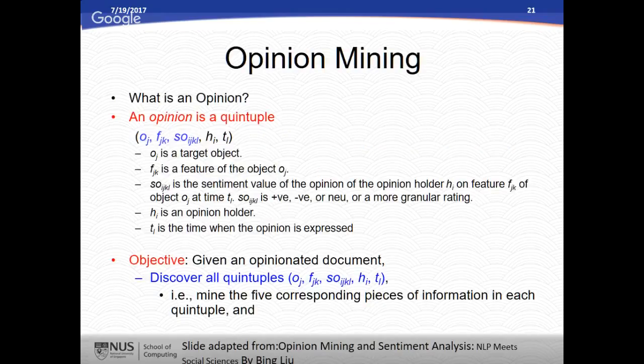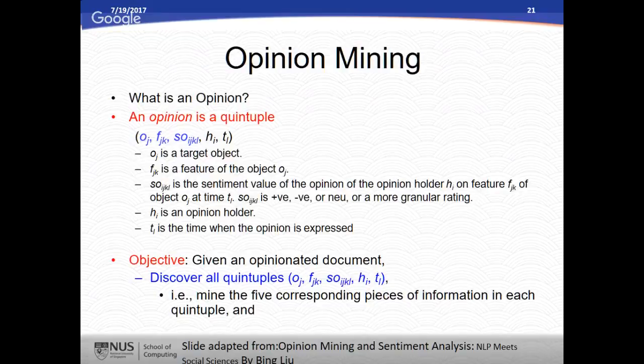So one variation is opinion mining. I think Wenqiang introduced this task. So what is an opinion? Mathematically, an opinion can be defined as a quintuple, with 5 variables. O is the target object, F is an aspect of that particular object, SO is the sentiment of the user about that particular aspect of that entity, H is the opinion holder, and T is the time when the opinion is expressed. If you have a long review document, one particular sentence can be saying something like, the camera of his phone is not good.